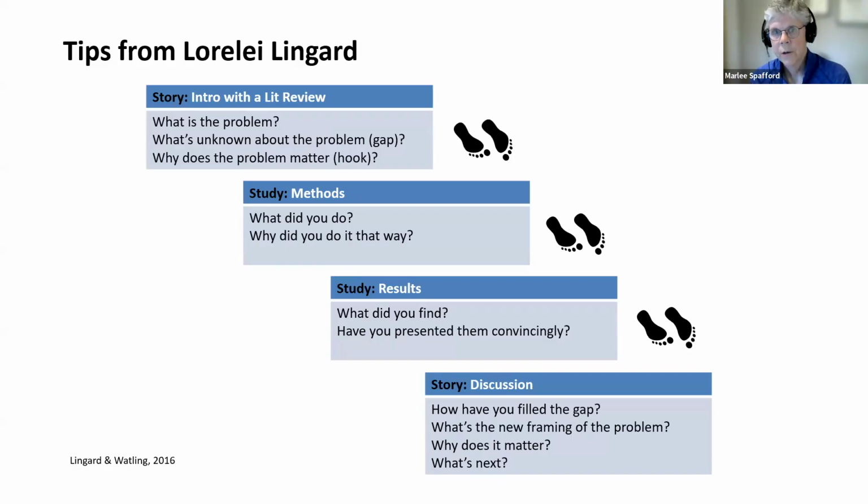And then your discussion is, well, you identified in your introduction some gap in this problem. So how have you addressed that gap? Have we learned something new from your study? And how could we reframe now the problem based on what you've done? And why does it matter? Why do we care? What's useful to optometric education because of what you've done? And then it's always nice to have a kind of what's next, what might we want to look at? So think about the path you're taking through this article, that you're writing a story using a study in the methods and results.